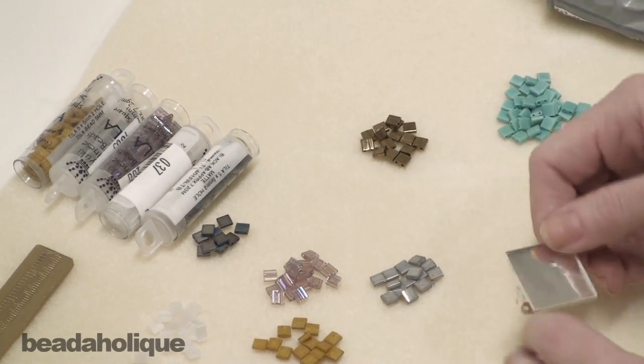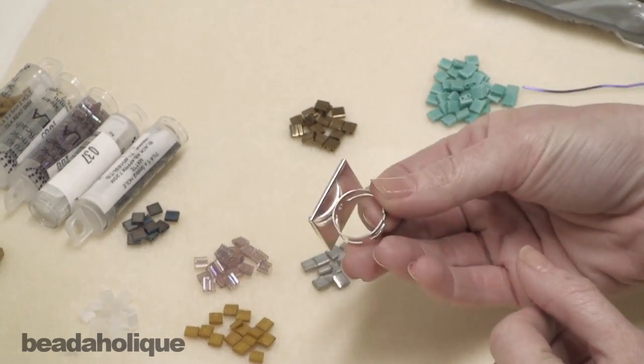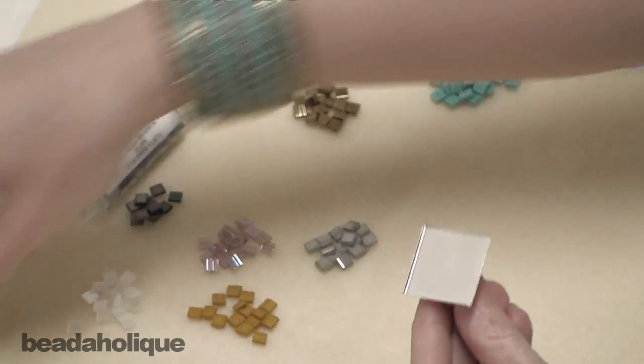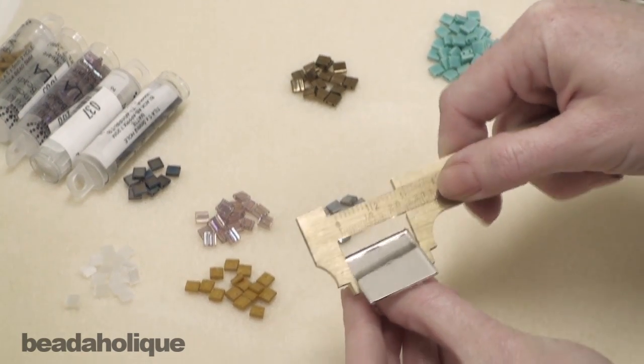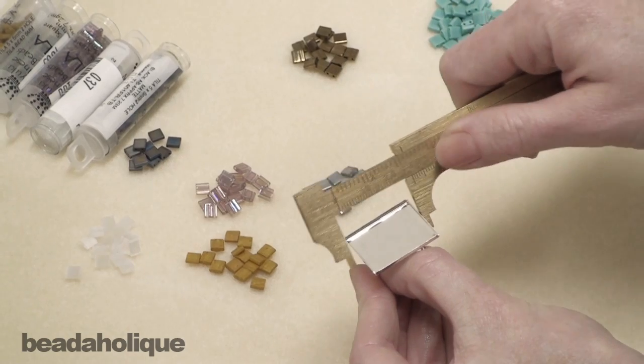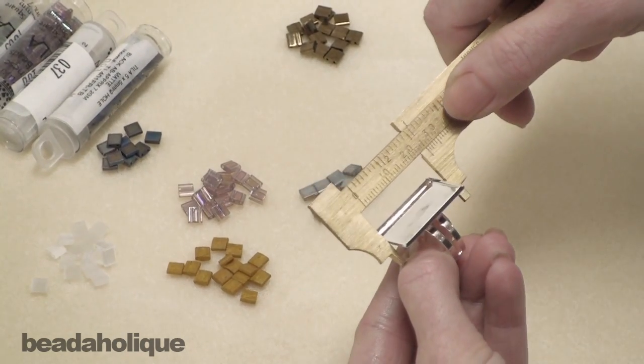Today I want to show you how to tile Tila beads to make a fun ring. I'm going to be using this glue-on ring form, and it measures 25 millimeters by 25 millimeters. If you can see it there, there's a 25 millimeter mark, and it's perfectly square.